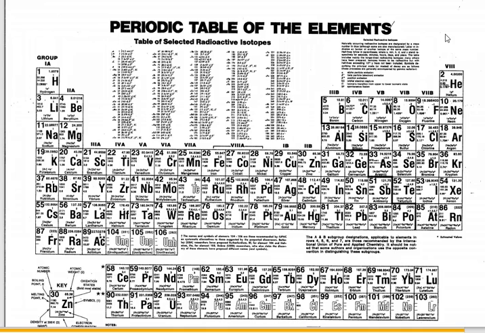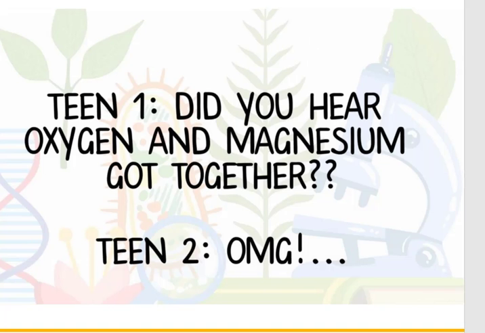So I'm going to stop here and leave you with a joke that I thought was kind of funny. If you look at the symbol for oxygen, it's O, and if you look at the symbol for magnesium, it's Mg. So, did you hear that oxygen and magnesium got together? OMG.